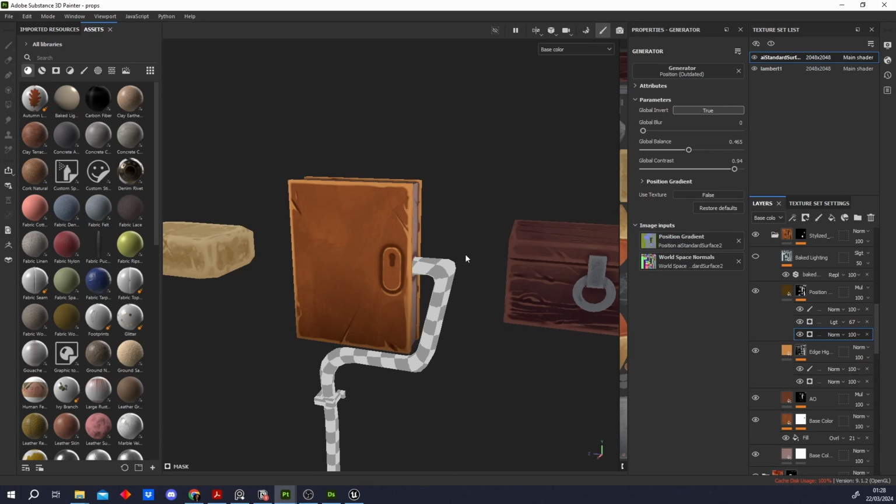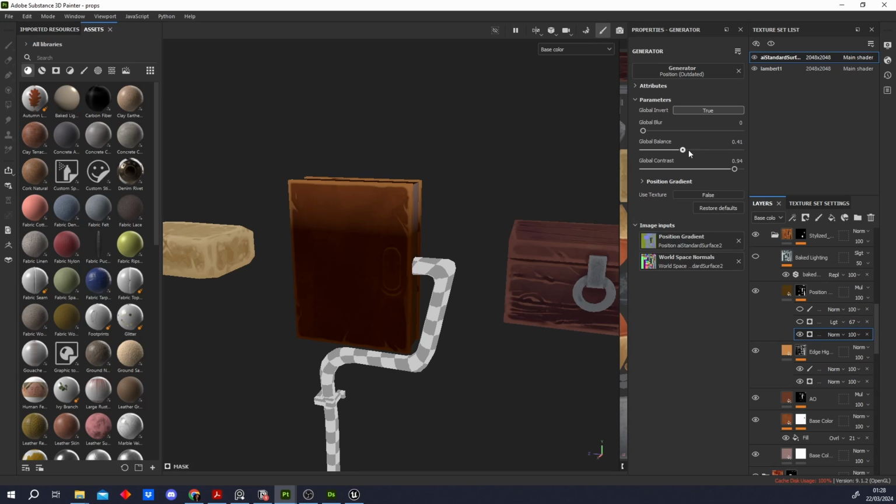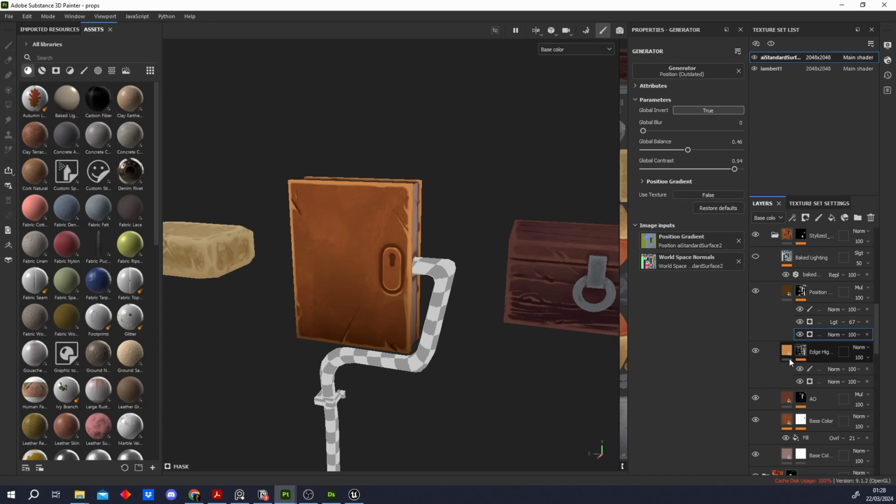And generally, I do the most simple way, which is just adding a gradient using the position generator, and then I can exaggerate it, just change it and paint it away. Sometimes I add it over the edge as a highlight, sometimes under it. In this case, for example, I wanted the edges to be darker as well, where on the bottom, so I just added it on top.